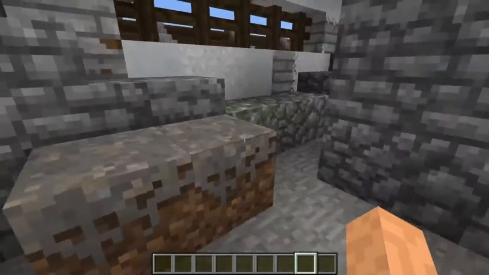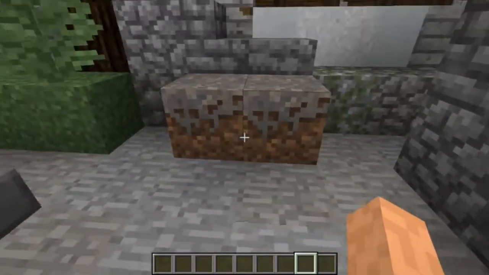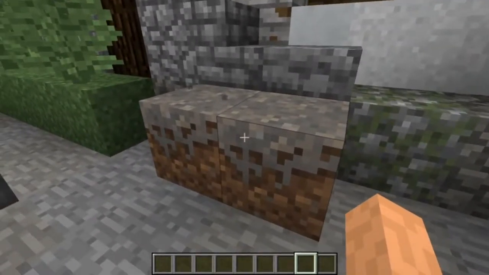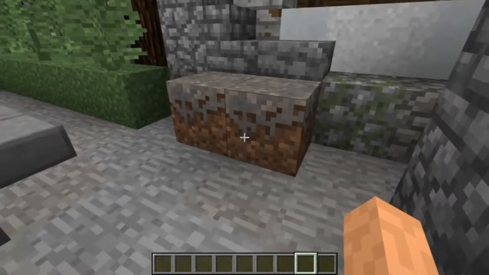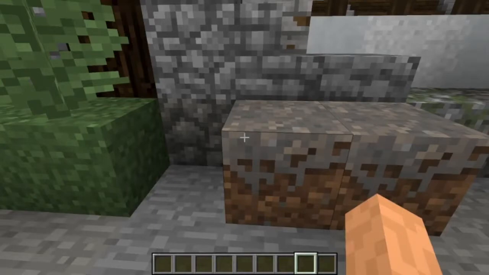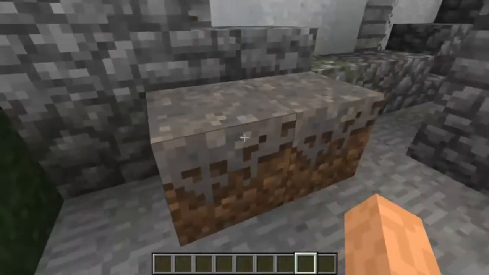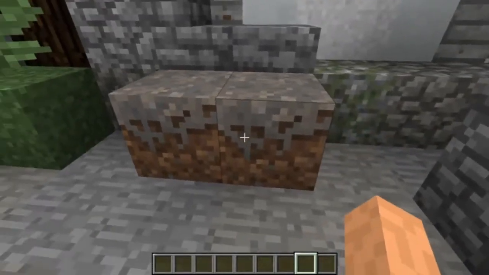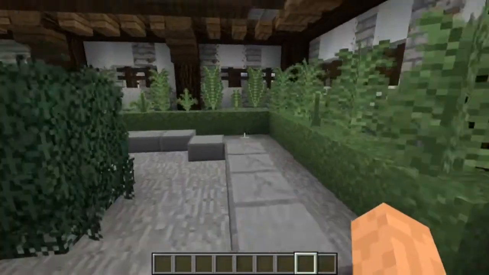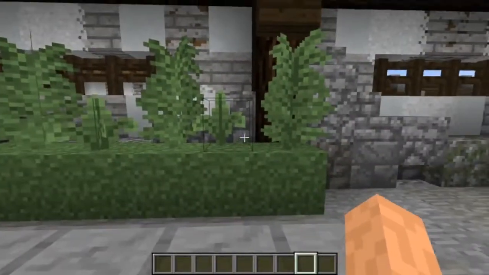Mycelium is no longer that ugly color. It has a certain grayish tone to it, and I like how it looks a lot. I think it looks very nice. I'm thinking about adding the full side texture to it. You know how my grass has all side no matter what? I'm thinking about doing that to this too. Let me know what you think about that.